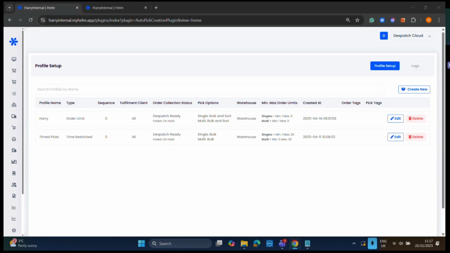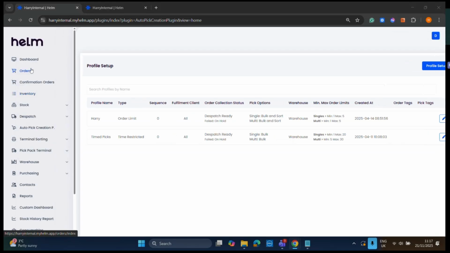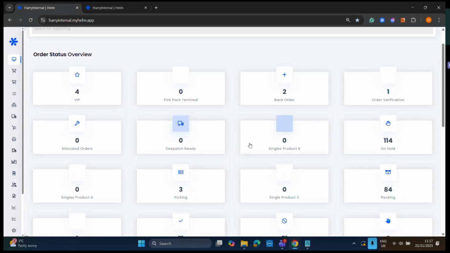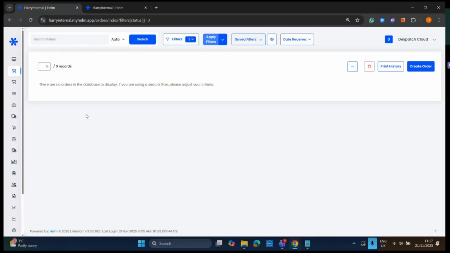Now, I just wanted to loop back on some things that I did mention, for example, why this could be useful for your business. Essentially, if you're finding that in your day-to-day, you're taking manual time coming into the system, for example, if I wasn't running this plugin, I would have had to come into my system for those orders, go through the relevant order statuses that I want to create those picks from, and highlight my orders and create those pick profiles. Now, because I have the automated pick profile, it just does that job for me.